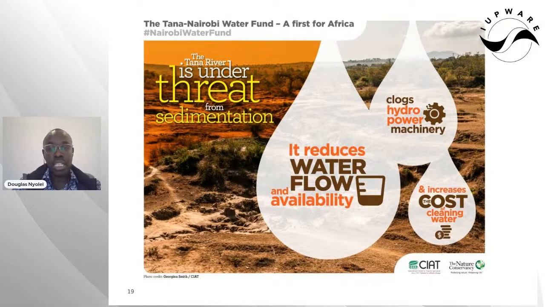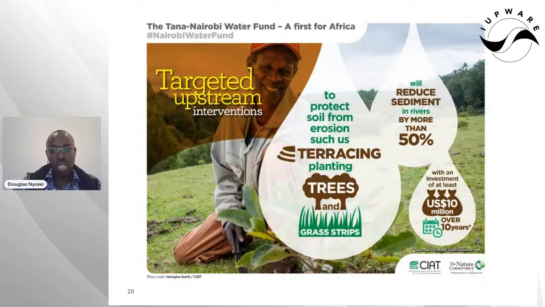And the threat, especially being witnessed by this catchment, is that of sedimentation because of unsustainable agricultural practices. In other words, at one point they were forested with proper vegetation, but now the agricultural lands with unsustainable agricultural practices. And this is becoming a problem, especially to the hydropower plants downstream, and also to the water company that abstracts from this catchment in terms of the cost of being able to clean and treat this water before supplying to the different users.